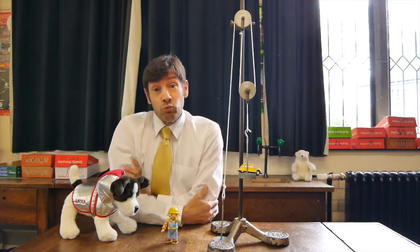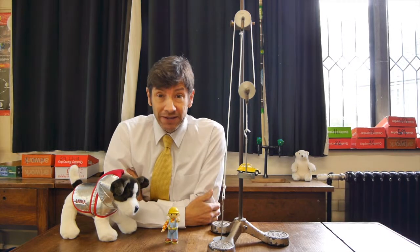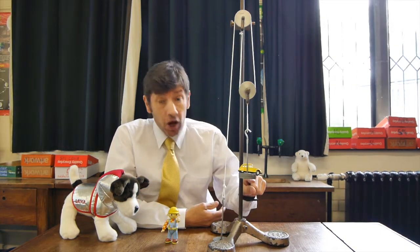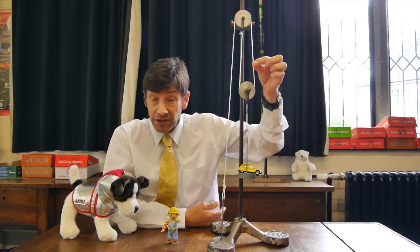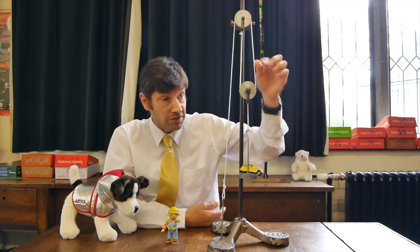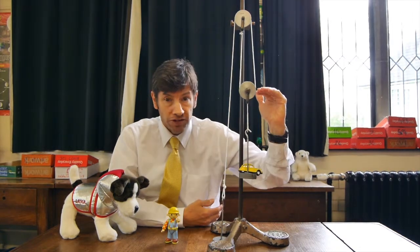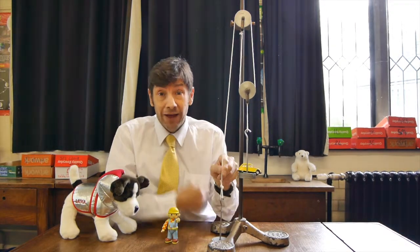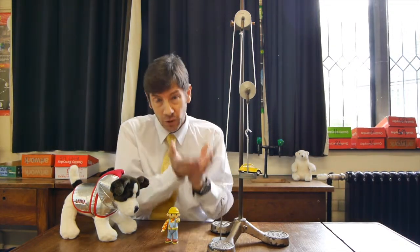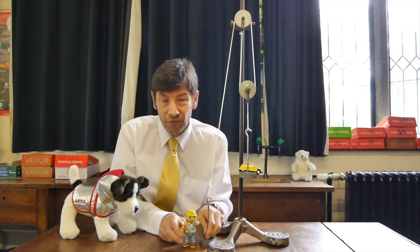If that explanation wasn't my best work, here's another way of looking at it — on a big scale. If we lift the car by 10 metres, the pulley has also moved up by 10 metres. This rope has got shorter by 10 metres, and this rope must also have got shorter by 10 metres for the whole lot to go up. So we must have pulled in 20 metres of rope — twice as much. Twice the distance, therefore half the force is needed to transfer the same energy.